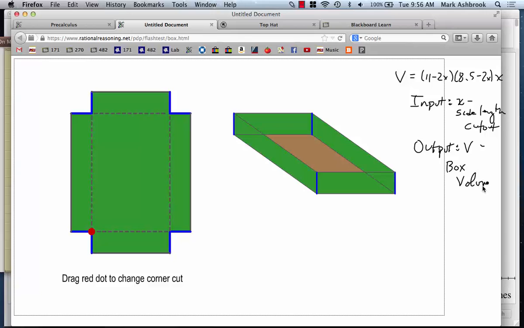So for this input-output relationship, input is the side length of the cutout. Output is the box volume. Is it a valid function? Yeah. Why? Because there's only 1 output for every input. If you choose a side length, do you get 1 volume resulting, or many volumes, or possibly more than 1 volume? There's only going to be 1 volume, right? If you cut out the square side length, fold up the flaps, and make this box, there'll be only 1 resulting volume. So yes, a function. So there's another thing called all possible inputs of a function. So in this case, talking about x, all possible inputs in a given scenario.